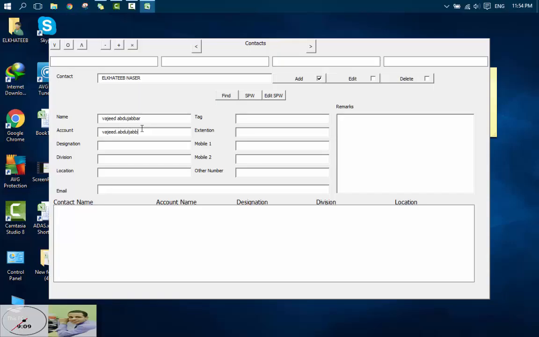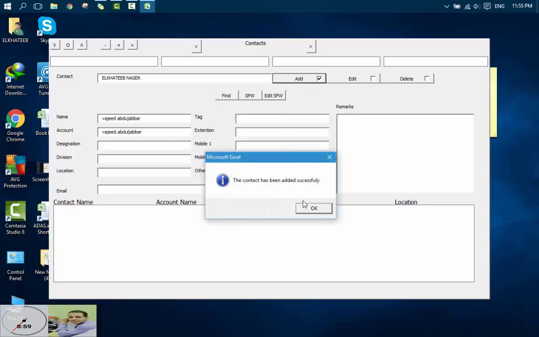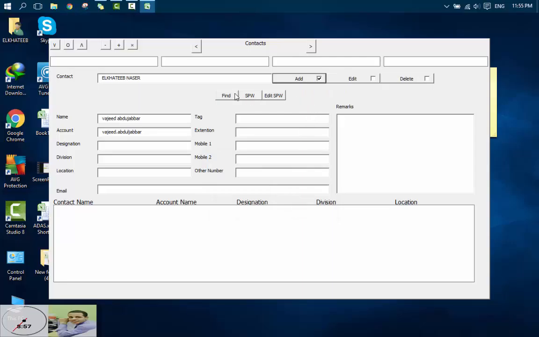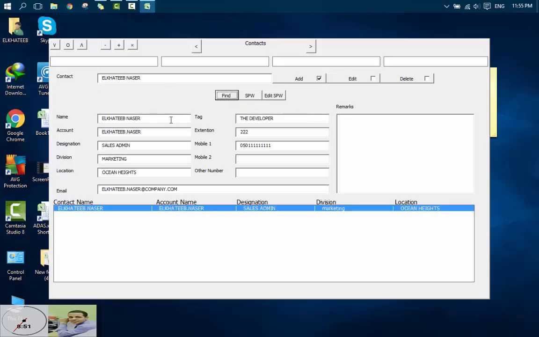Before you can use these buttons or commands, you have to enable the checkbox inside the button itself, just for database safety, so you will not delete, add, or edit by mistake. Then you have to enable the checkbox, then use the command.